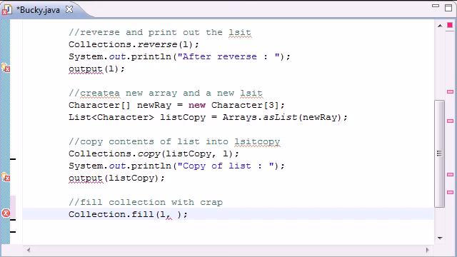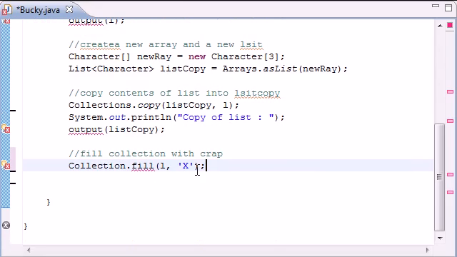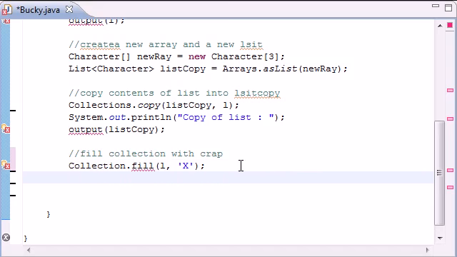And the second one is the type of data. What are you going to be filling it with? Well, we want to take that list and this is pretty much the same as replace. Anytime you come across any instance or element in the list, we want to change it to X. So now instead of our list, which was NWP, since we reversed it, it's going to be XXX. So, we could have picked a better letter, but, too bad, deal with it.